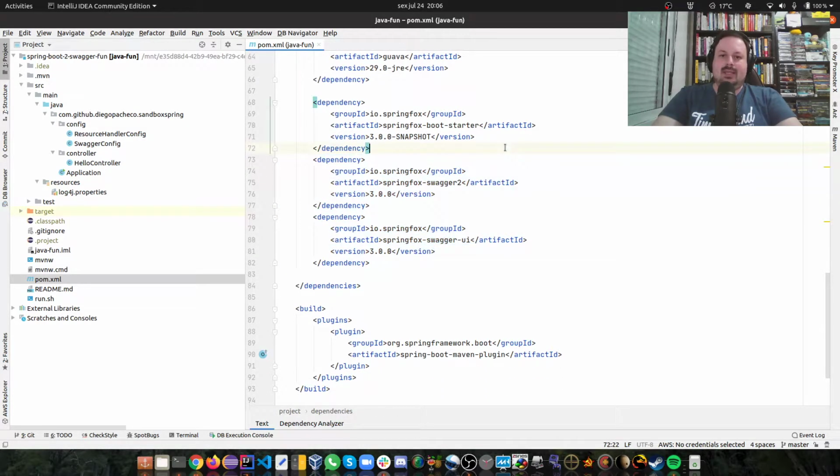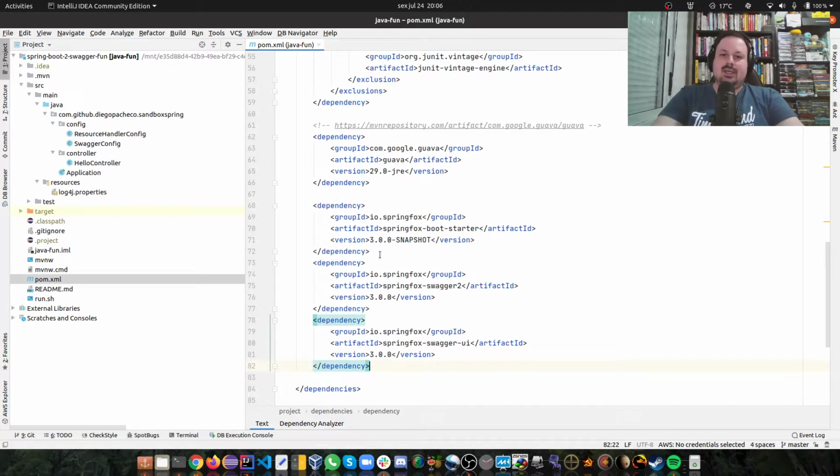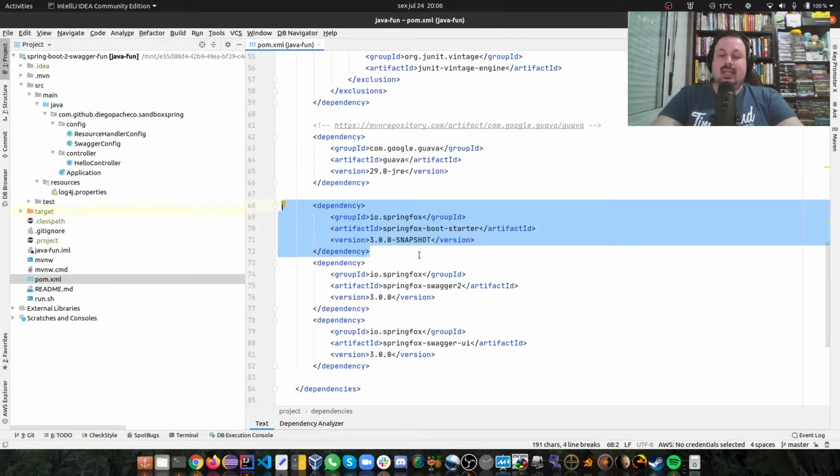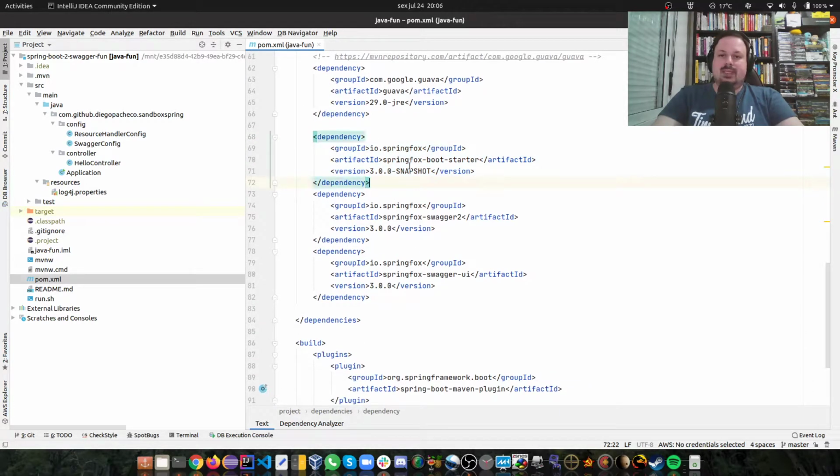You need these two dependencies, Spring Fox Swagger 2 and Spring Fox Swagger UI, so you can embed Swagger UI in your Spring Boot application. Also, there is this interesting one, right now a snapshot, Spring Fox Boot Starter, which makes the code less verbose so we don't need to add some annotations. And we're gonna see that as well.